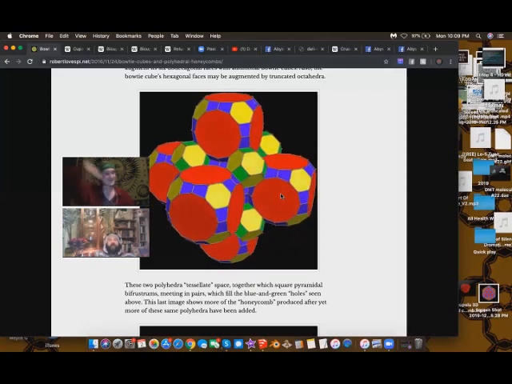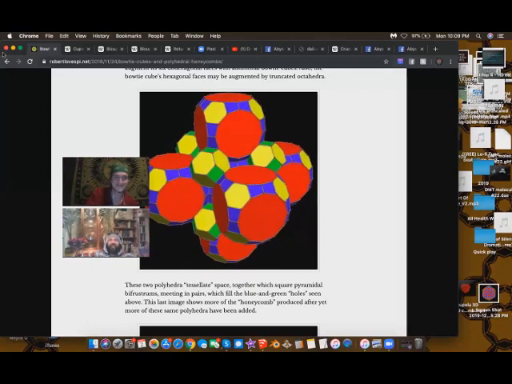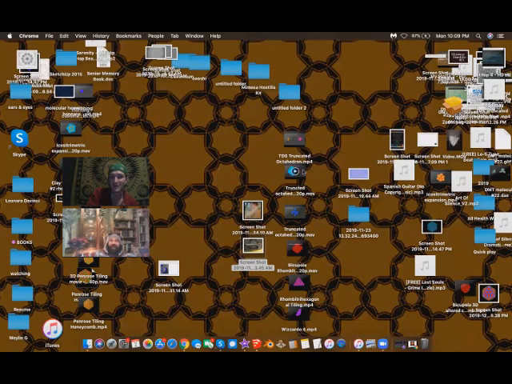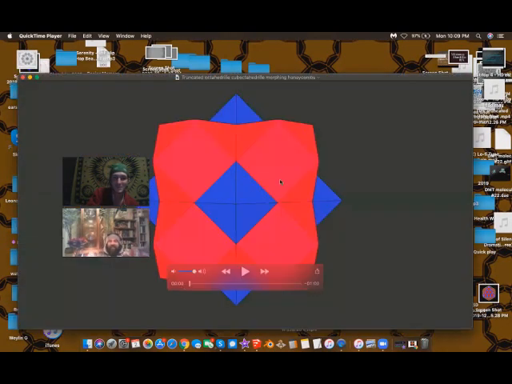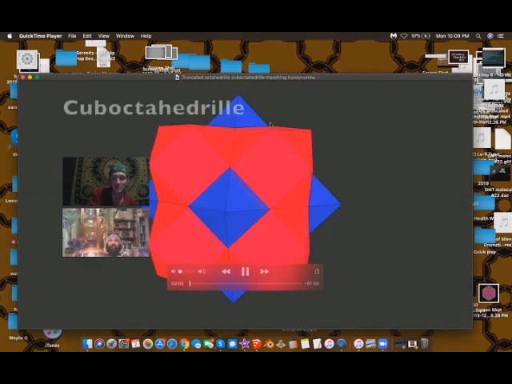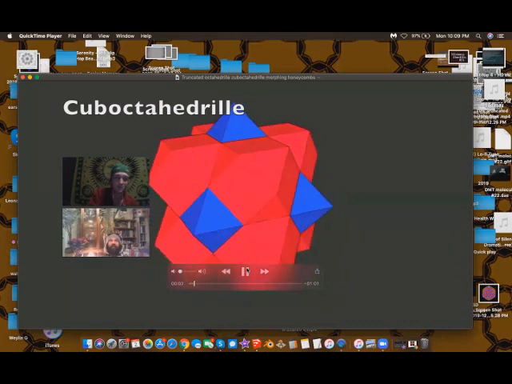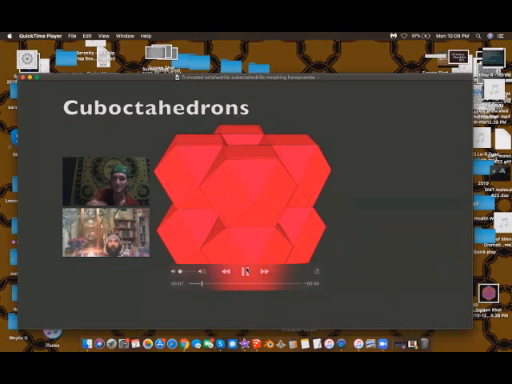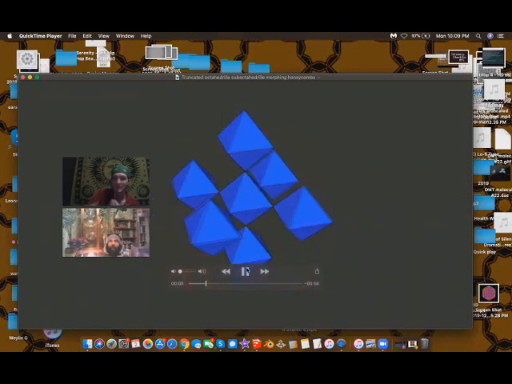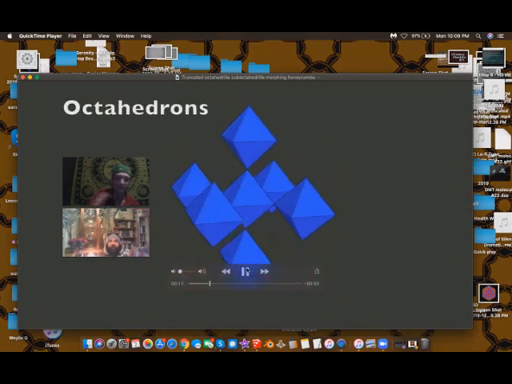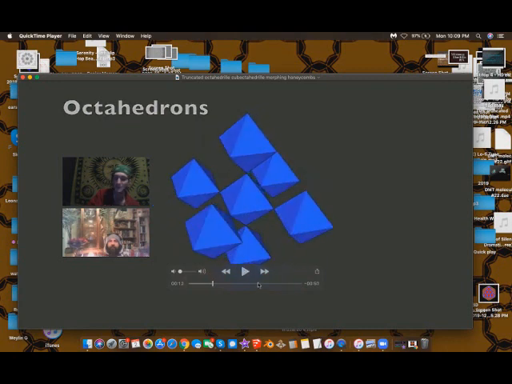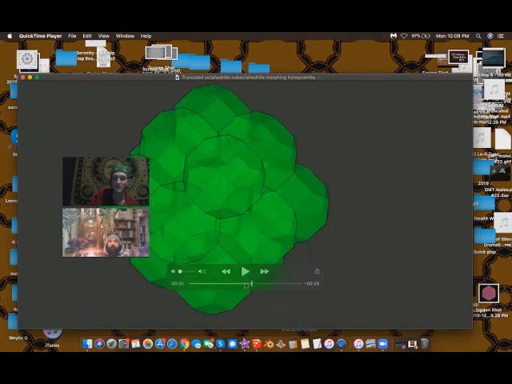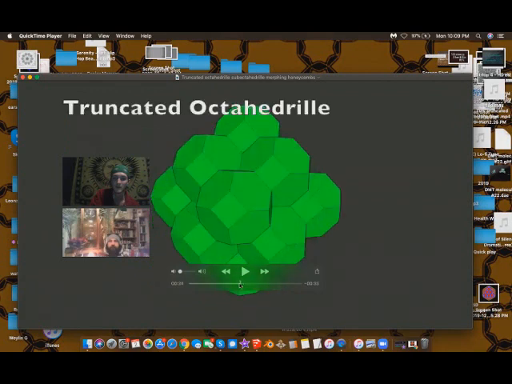You're way too fast with your knowledge. I'm gonna pull it up. Okay. So this is the cube octahedral, and it uses cube octahedrons and octahedrons, which you can see in the beginning. The cube octahedrons are there, and then as it's starting to turn, there are the octahedrons, and you can see how it all fits together, space filling. And then if I move further into it, right about here.